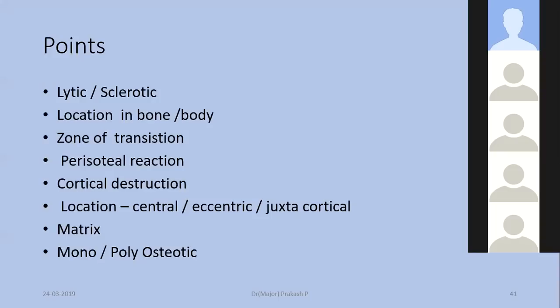The periosteal reaction: a chronic osteomyelitis will present in a different way, and acute osteomyelitis with acute periosteal reactions will present in a different way. Cortical destruction, as I said, is again very important. It can be a moth-eaten destruction, or it can be a generalized fracture, so it's very important that you describe whether there is any cortical destruction. Then in the bone and marrow, whether it is centrally located, eccentrically located, or just cortical. These are also very important. Then look at the matrix: whether it's a clear matrix, a ground-glass matrix, or whether it contains anything calcific; what kind of matrix is very important. Again, monostotic or polyostotic. Whenever a radiograph of a bony lesion is mentioned, make sure you address all these points. These 8 points are mandatory; you must address all 8 in your descriptors.